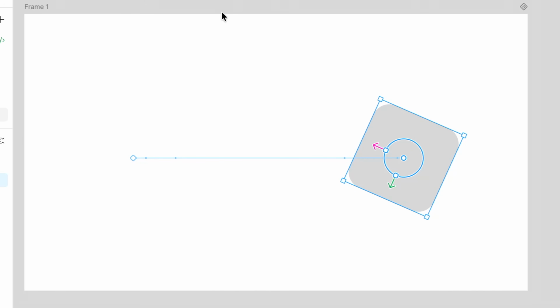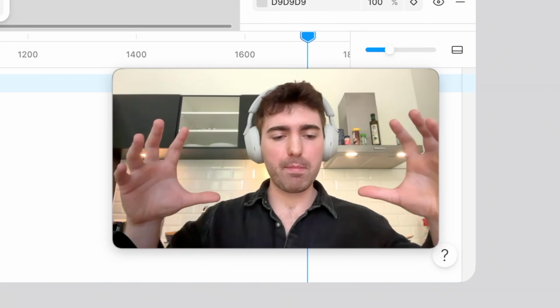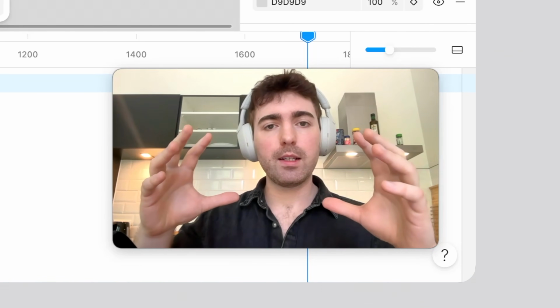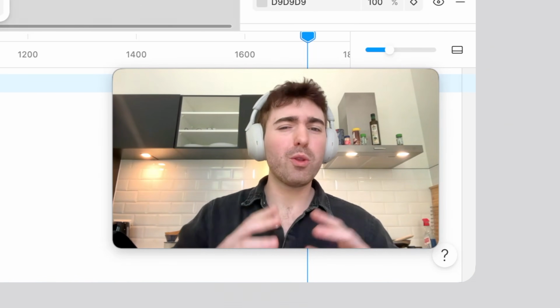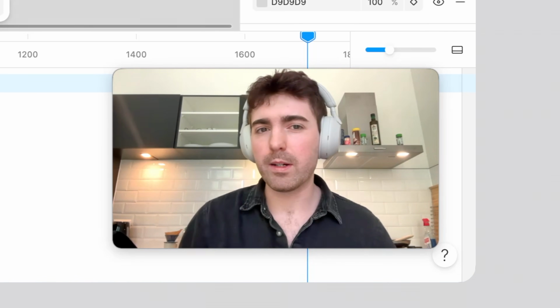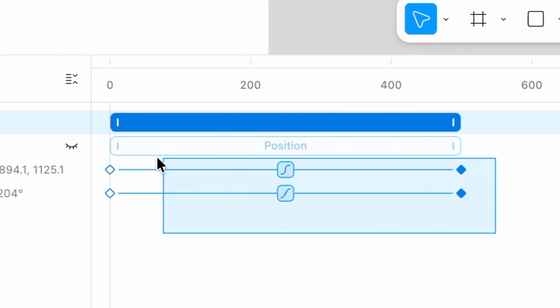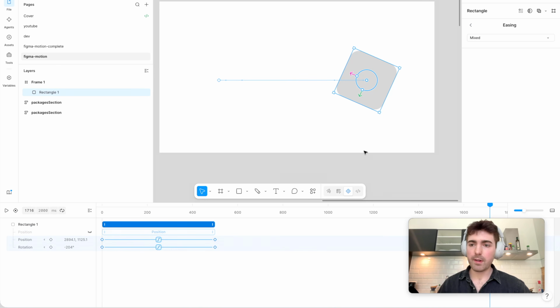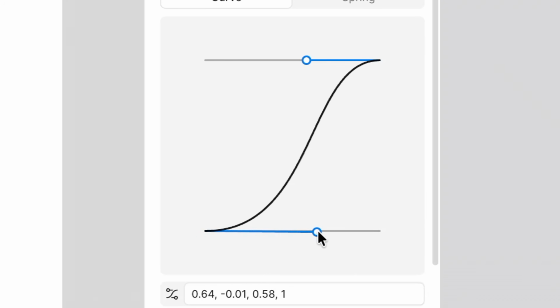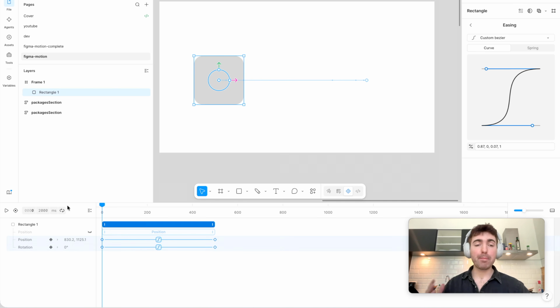A good rule of thumb with motion design is that if things are happening in the same duration, they should have the same ease. Otherwise, the animation can kind of feel cluttered or weird. So if I select all 4 of these keyframes here and click the little curve icon here, I'm going to go down to Custom Beziers so they're matching and reapply my S-curve. And now when I play it back, it's going to feel much better and more natural.